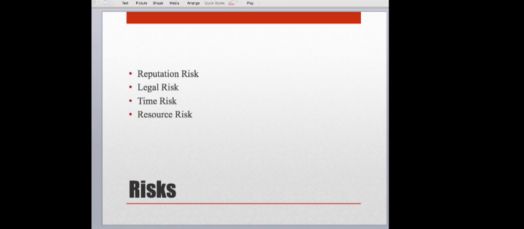Time risk could be related to not having enough time to do UAT or rushing through it, because UAT is that final thing that happens right before production. So what do you think happens there? The development team takes longer to do their development, so that means the testing team is going to get less time to test.